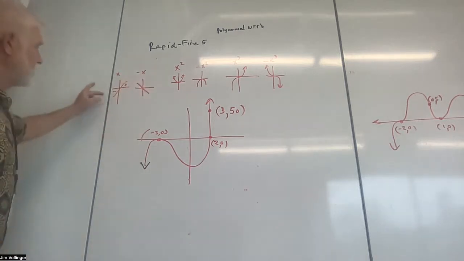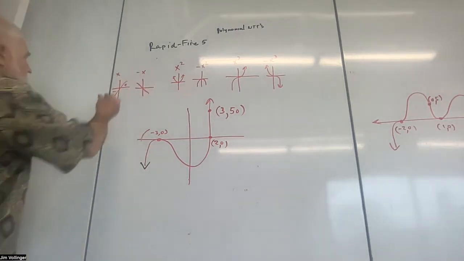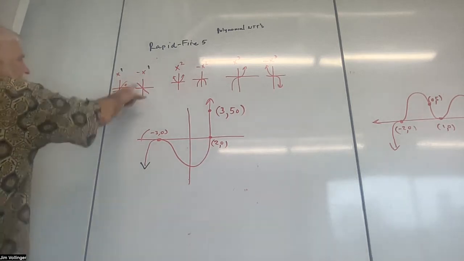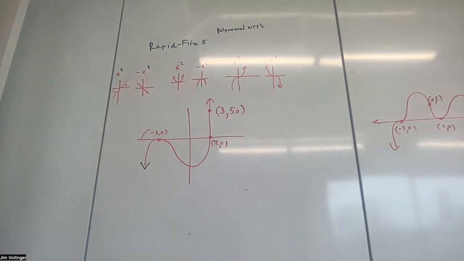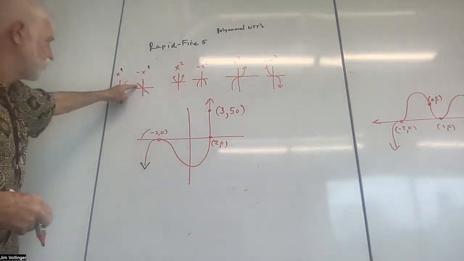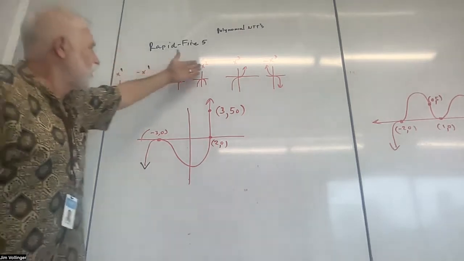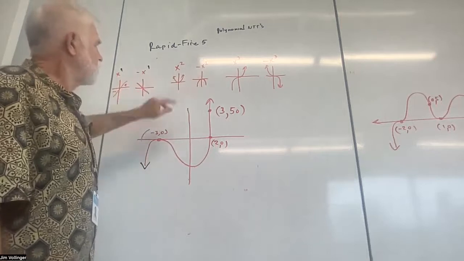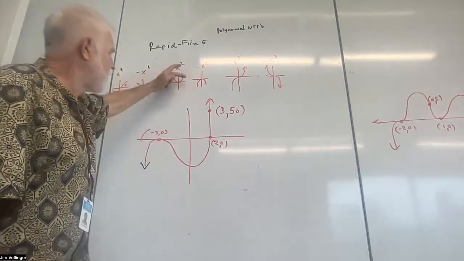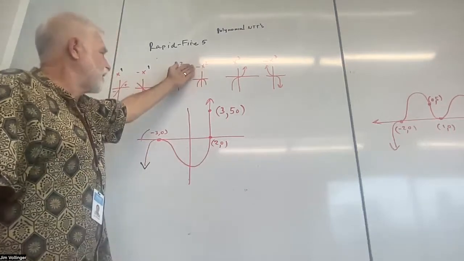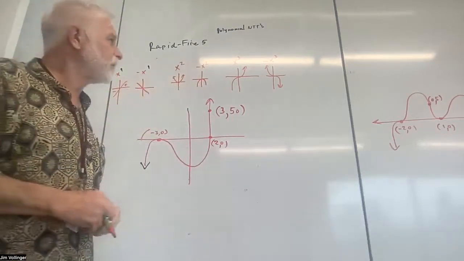So, exponents to the 1, one-dimensional pictures, change signs at their roots. Y equals X goes from negative to positive. Y equals negative X goes from positive to negative. X squared, on the other hand, doesn't change signs at 0. It doesn't matter if you square a negative or a positive, you get a positive. And in this situation, you do the positive number and then subtract, so you get double negatives.